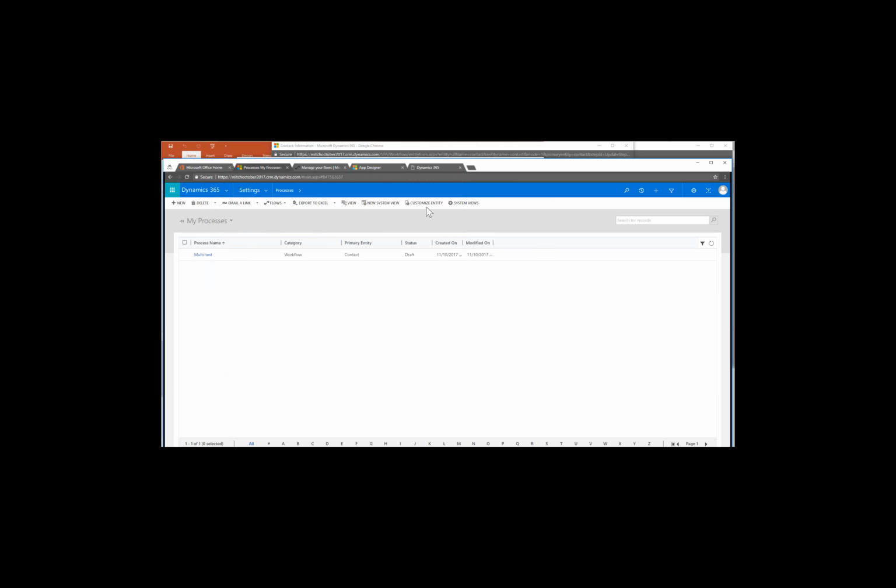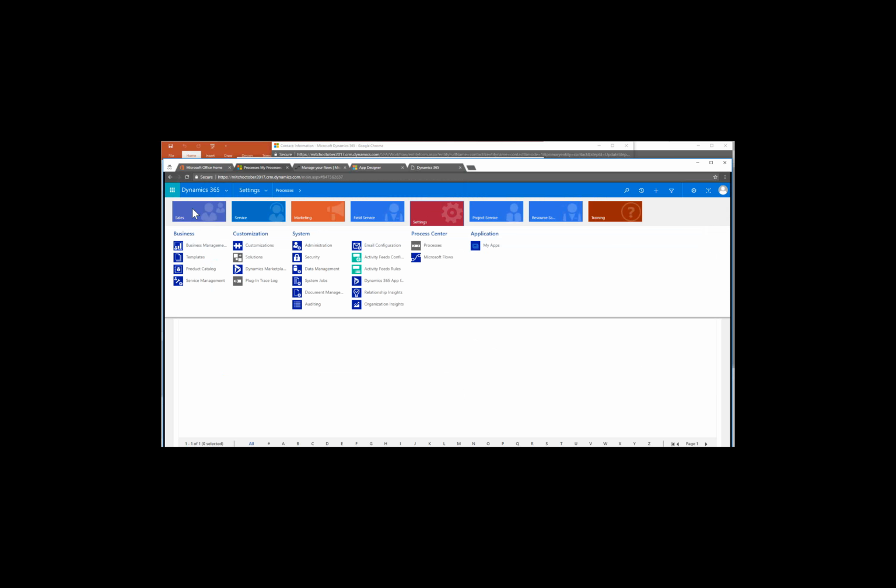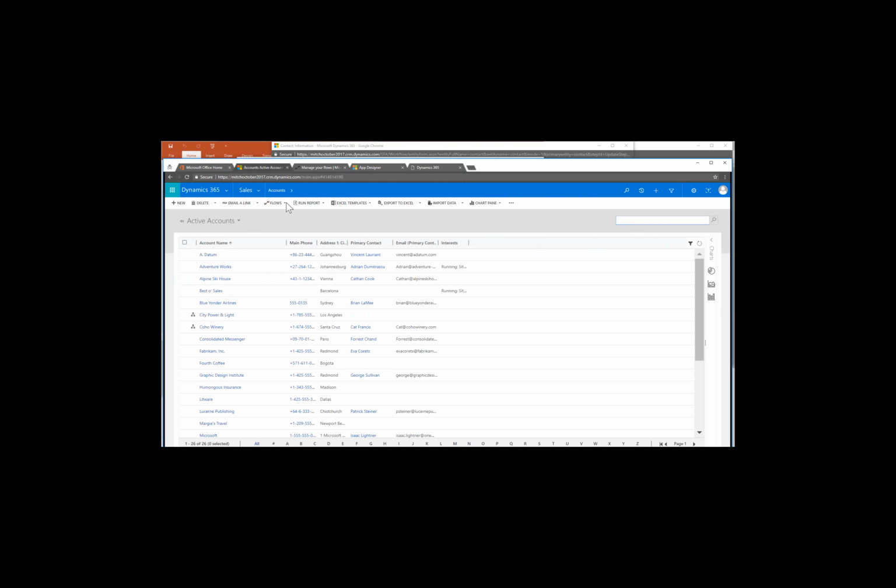Somebody mentioned it earlier: we now have flows as part of this. This is really, really odd. I've got to admit this is something that's kind of strange. So let's go back to accounts and talk about flows. Here are my accounts, and I can see my flows. I have something called a Dynamics 365 button, which I created earlier when I was playing around with it. So let's go create a new one.